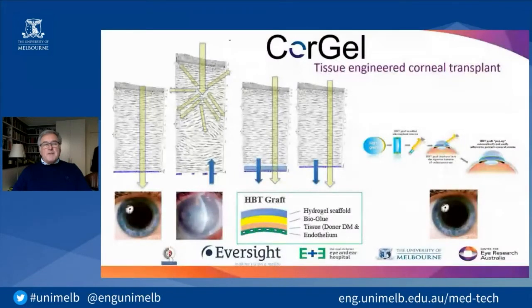Thanks, Andrea. Yeah, as you said, I'm an eye surgeon, and my main area of interest is the cornea and doing corneal transplants. If I can go to the slide, I can explain what the cornea is, perhaps. So the cornea is the clear window on the front part of the eye, as you can see on the left-hand side there. And to maintain transparency of the cornea, you need to have a functional layer of cells we call the endothelium, which pumps the cornea dry.